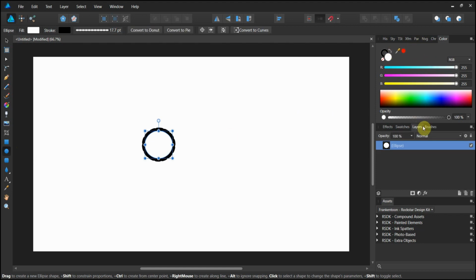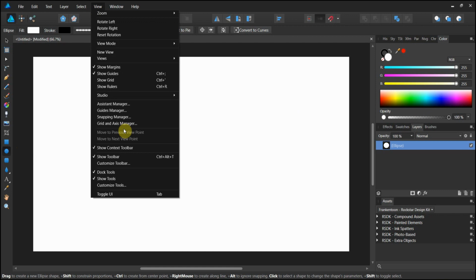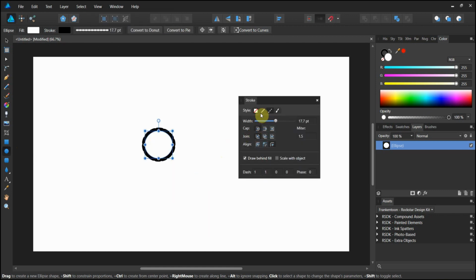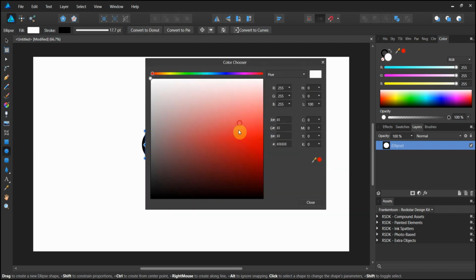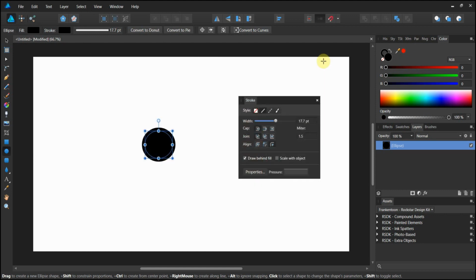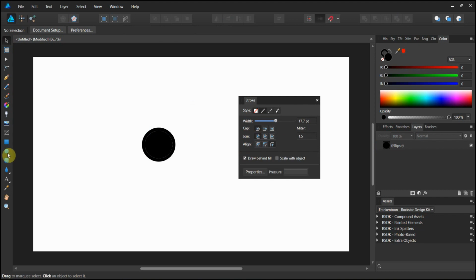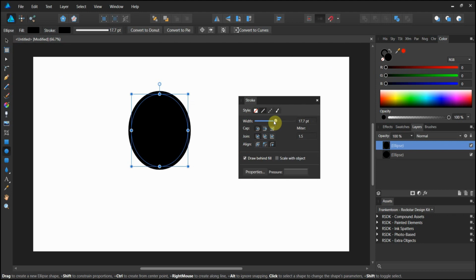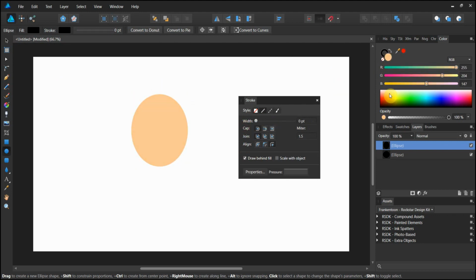So this all involves the stroke panel. Let's go ahead and find the stroke panel here. If you don't have it, you go up to File, and let's go to Studio, and make sure the stroke panel's highlighted. Make it a solid line, and let's make it black. All right, good deal. So we got this thing with black. We're in good shape. All right, let's make another ellipse and make this thing kind of white. Let's take the stroke off this thing now, and let's make this just kind of an off-white.